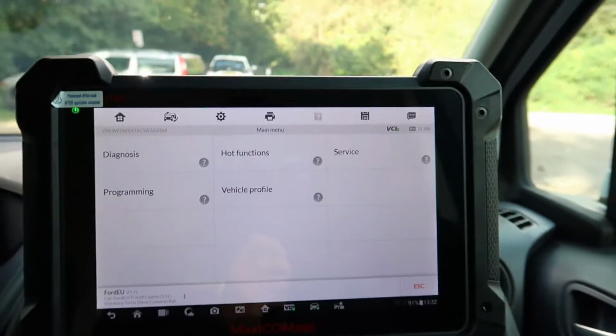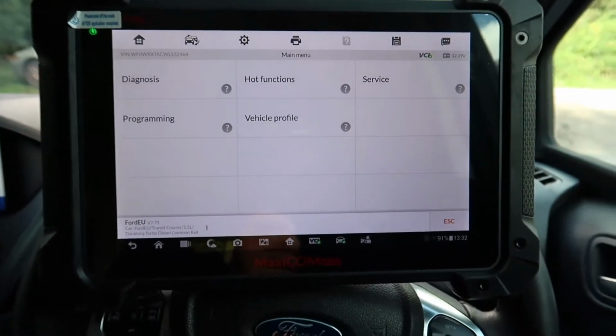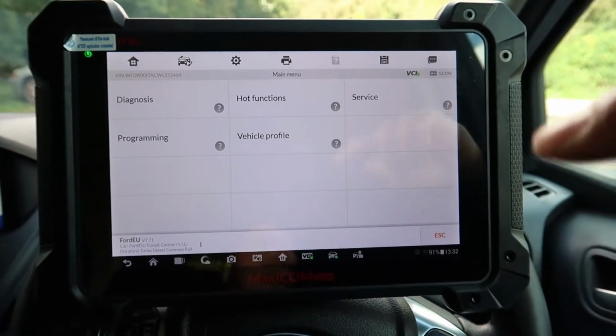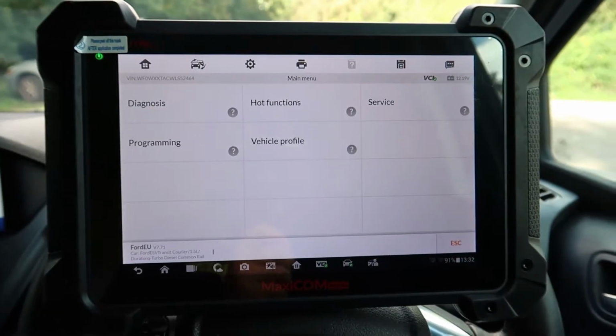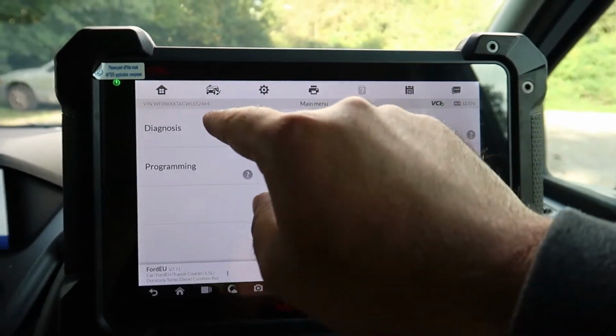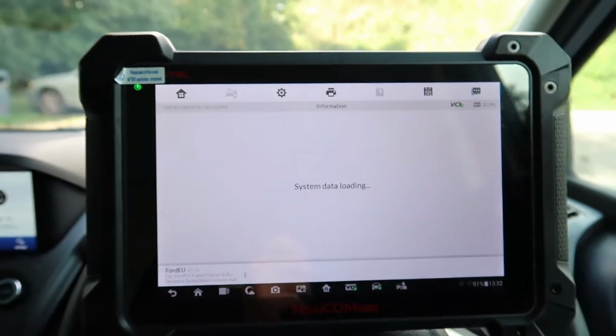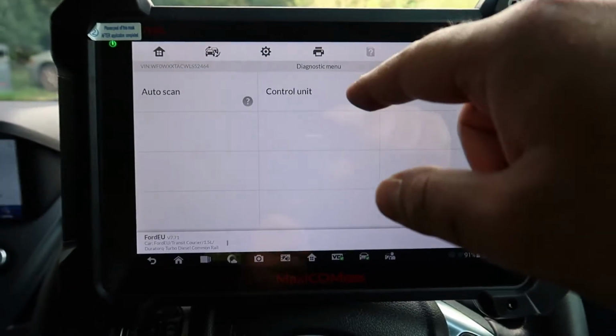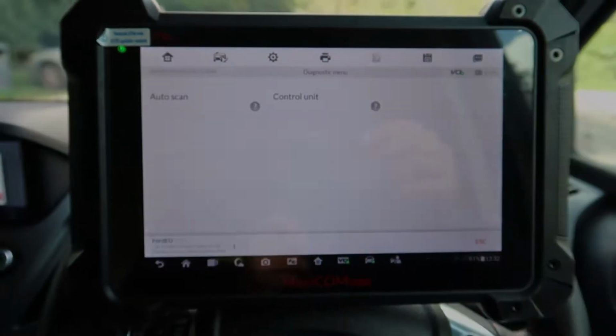Okay, so in the menu, once we've gone into the vehicle, we have 5 options. We have diagnosis, hot functions, service, programming, and vehicle profile. The main thing people probably use a diagnostic computer for is diagnosing a vehicle. So let me show you quickly how that works. Click on diagnosis. You have 2 options. You can go into each individual control unit, or you can go.